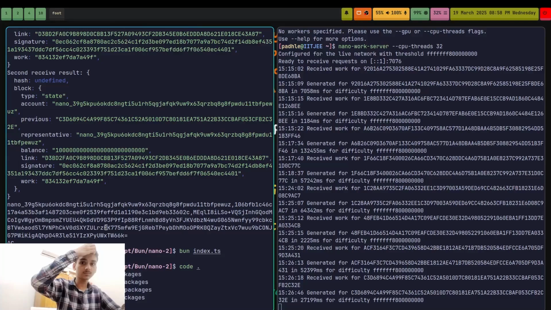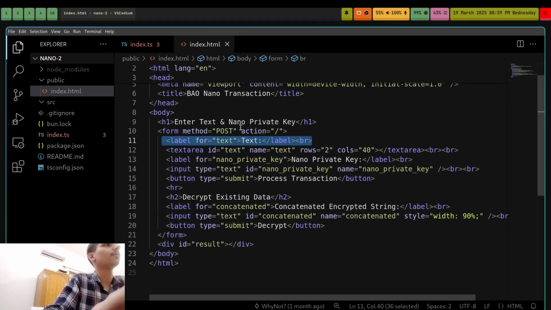It's just a simple HTML server which has some form with a post, and it looks for the label if decrypt works, and then it provides the encrypted string. It's really simple. The main thing is within the index.ts, and we are going to start from scratch.